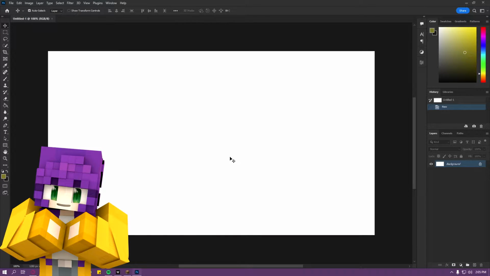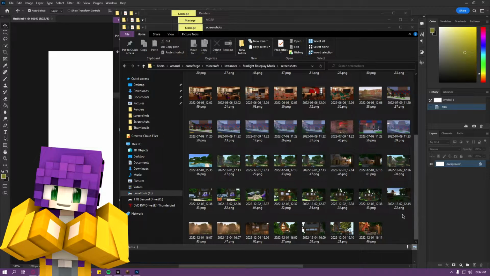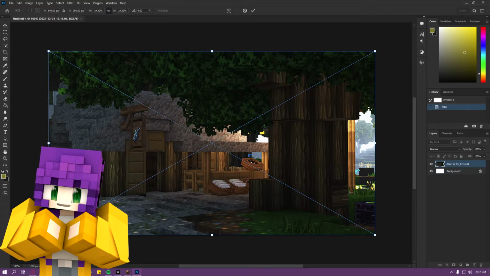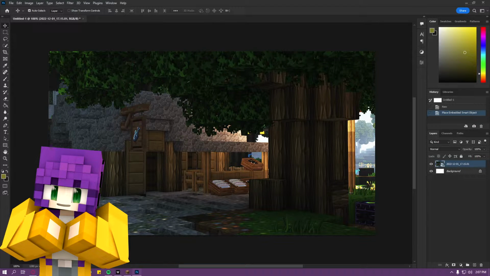So once you have that, you're gonna get a little nice screenshot of Minecraft or your set or whatever, and make sure that you've got everything. Okay, so you're gonna go to wherever you have your screenshot or picture of your set. I just keep all mine in my screenshots folder, so I am going to just quickly pick one and we're gonna go from there. I think this one is really nice, so I'm just going to drag and drop this over into Photoshop. And yep, that's going to be the background for the thumbnail.